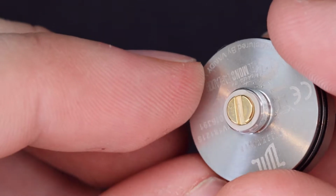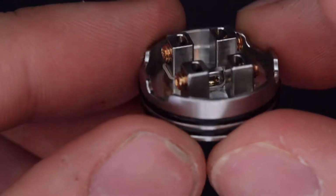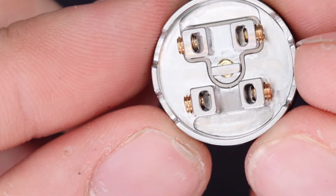Like I said, I'm just leaving the pre-installed one in, and we will just drip on this for now. Maybe later down the road I will install the squonk pin. It is a 5 millimeter juice well, so we're going to go ahead.